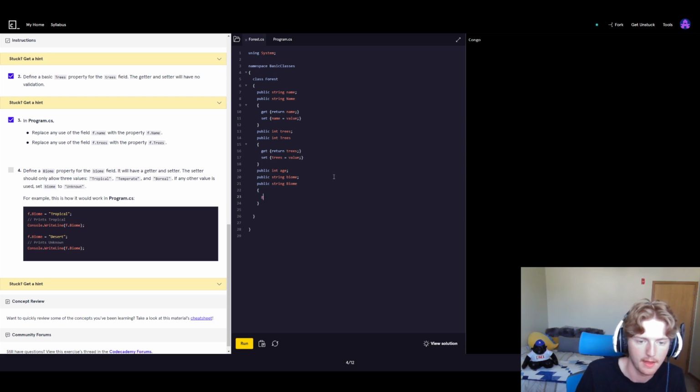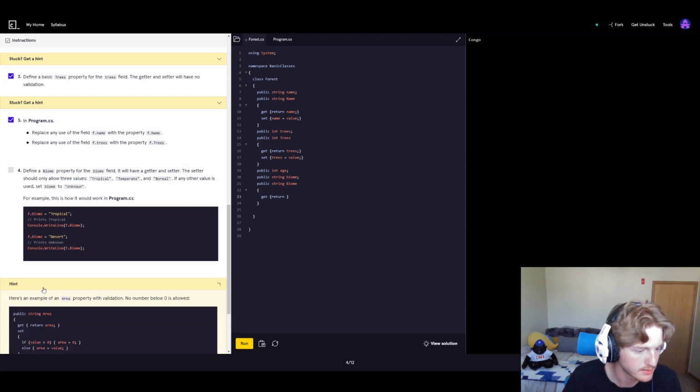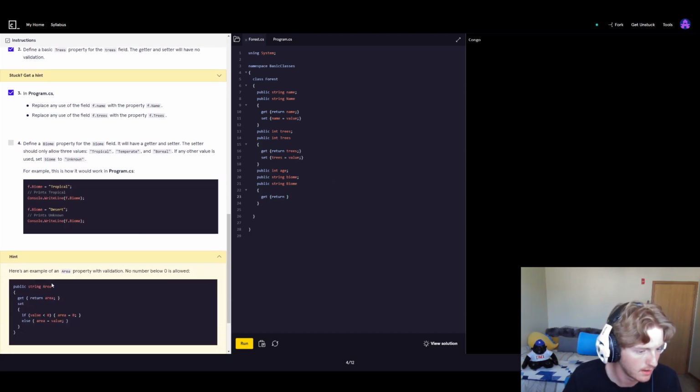Open it up, have a get method that will return the value. To do a little list there, we might want to use an array, but let's see what it wants us to do, in fact. Value, okay.